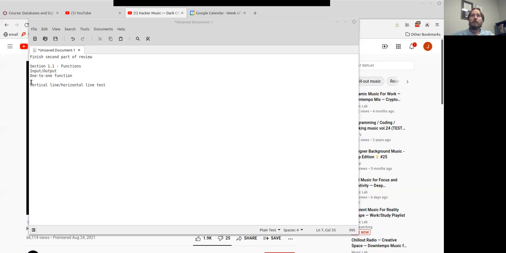We use the vertical line test to see if something is a function in the first place. If it meets the vertical line test, and it also meets what's called the horizontal line test, which, when you read through it, is as you would expect, then it is a one-to-one function. The reason we're interested in that is that it can be inverted. We can flip that function around and go back from the output, getting back to the input.